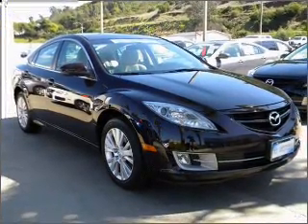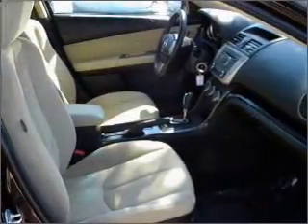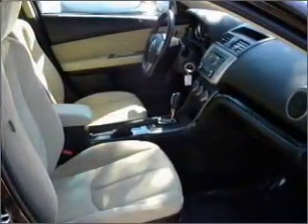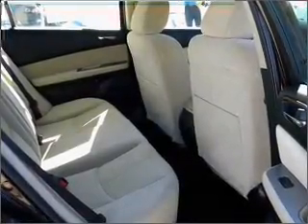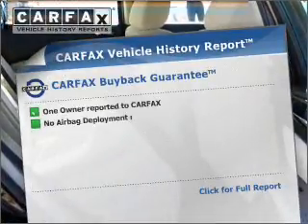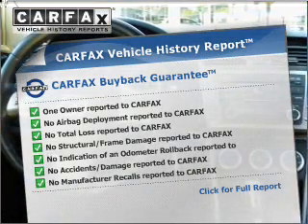With a reliable engine that responds smoothly to its automatic transmission, premium wheels lend a distinctive appearance. The anti-lock braking system will keep you safe on the road, and the sunroof lets fresh air in. This vehicle comes with a CARFAX report, which reduces your buying risk by providing the vehicle's history before you purchase.